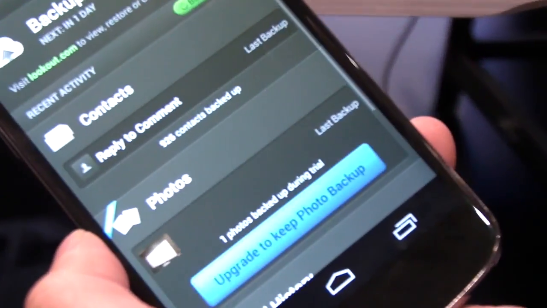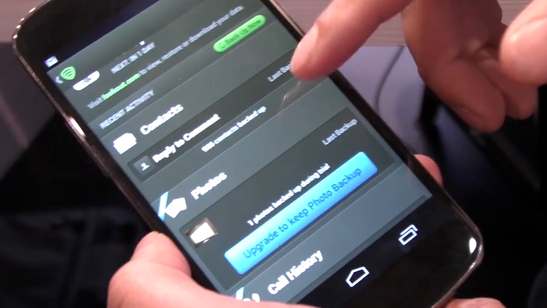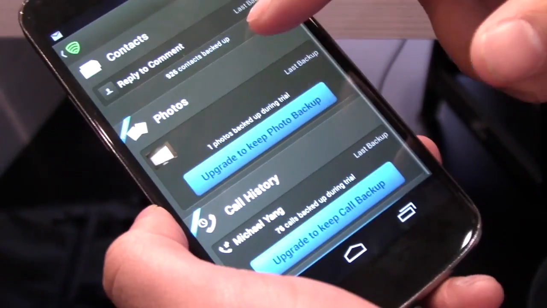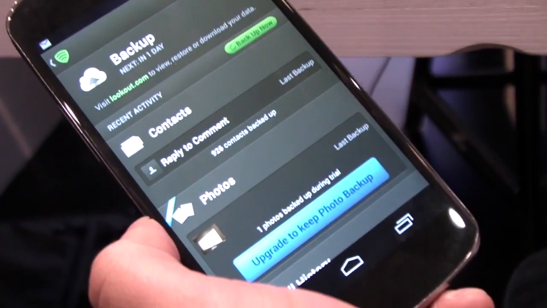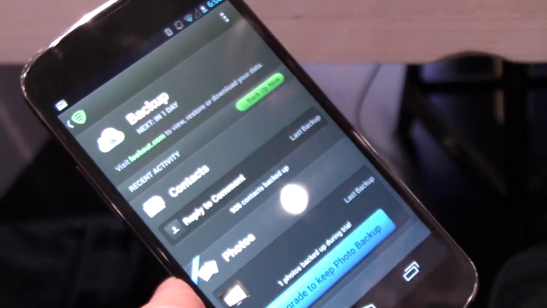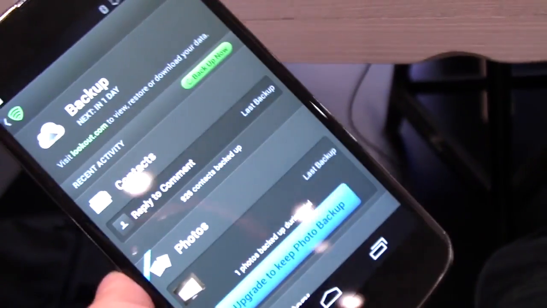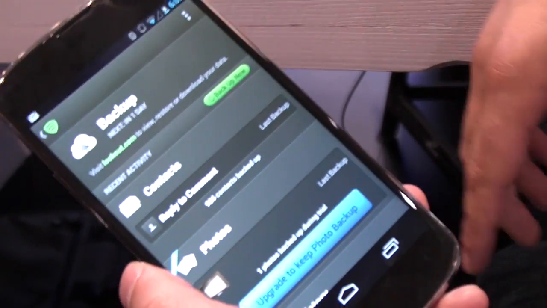The second one that I'll walk you through is backup. As the name would suggest, we back up contacts on the device, we back up photos, and we back up call history as well. And we back that up to a Lookout server in the cloud. And then you can either restore that data to the same device if for some reason that data was corrupted or you lose it, or if I lose my device and have to go get a new phone, you can restore it to the other device as well.